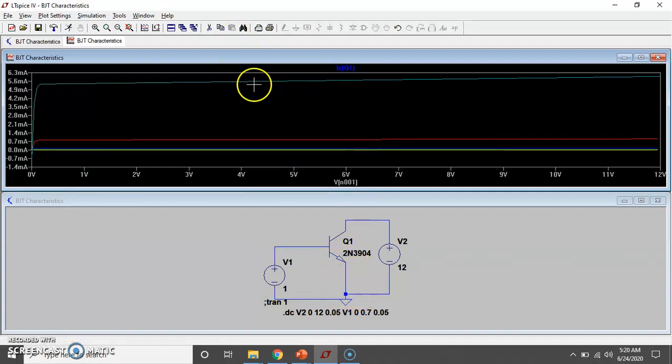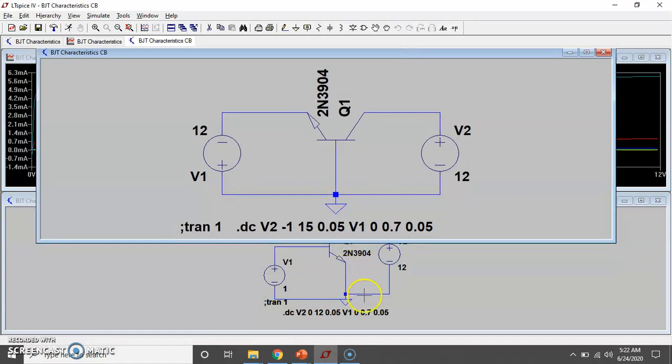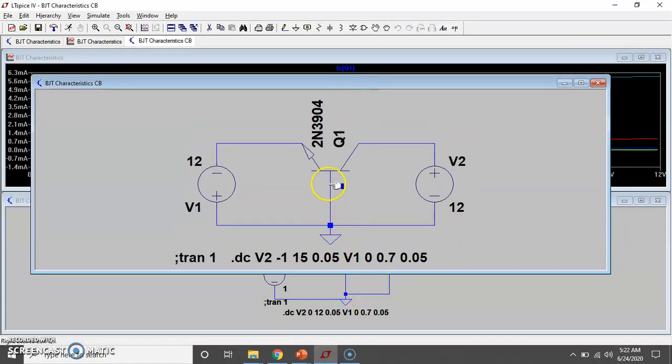And this last curve is with VBE 0.7, VBE 0.65, and to the bottom when VBE is equal to 0. Okay, so now let's draw the characteristics curves with common base characteristic. Okay, so this is the common base circuit, similar to the one with common emitter, but at this time you have base as reference, right?